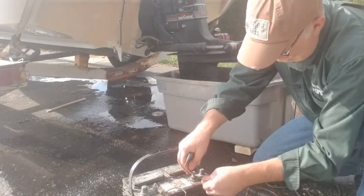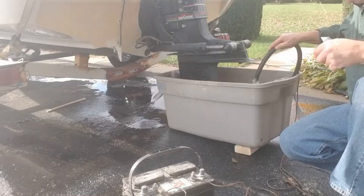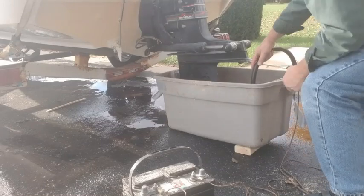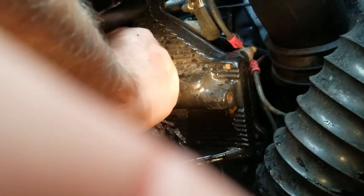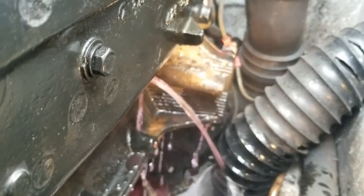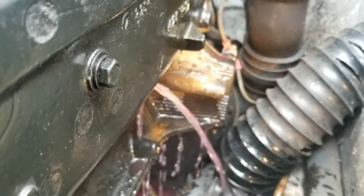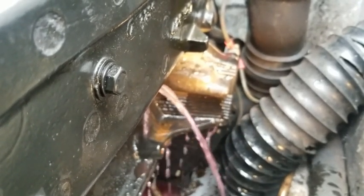Hook your battery up — it goes in the bucket. Remember, it's gotten much hotter at this point; that fluid's pretty warm. You can see how that flows out really strong. Now we're just going to let her drain. Once it's done draining, we'll crank it over and shut it down — that clears the pump. Don't run your motor dry, it'll wreck the pump.